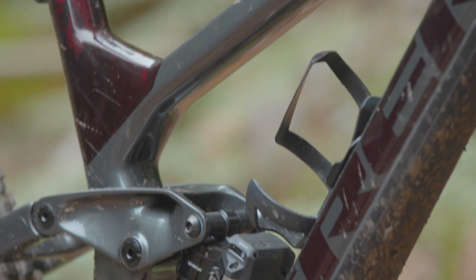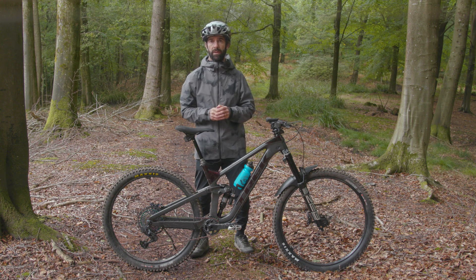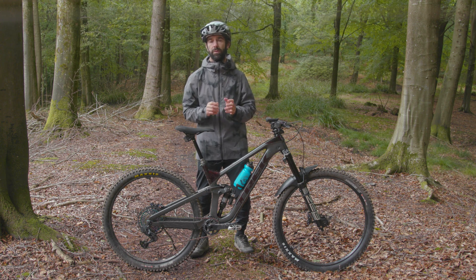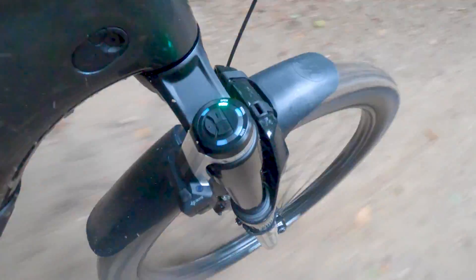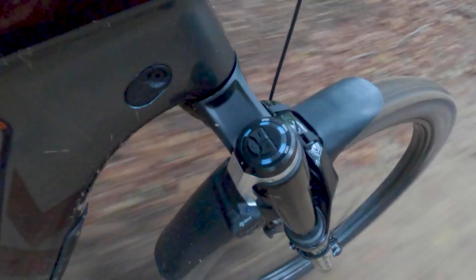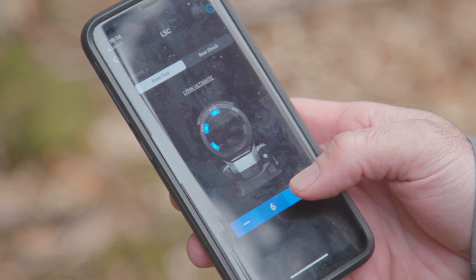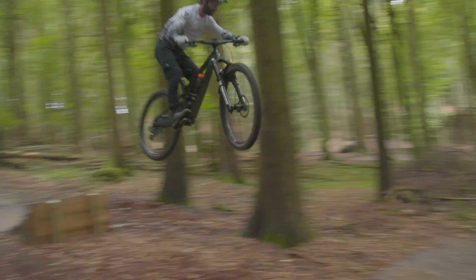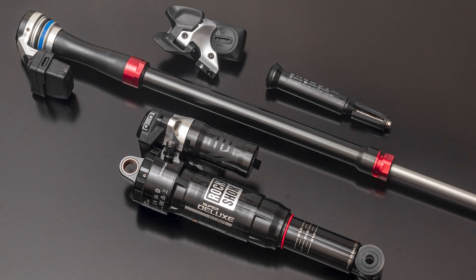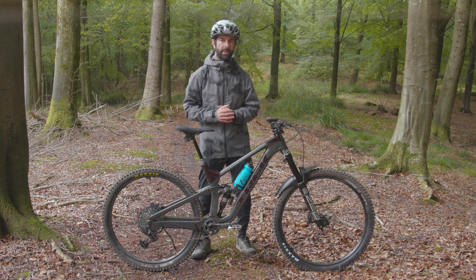Beyond Flight Attendant's bias tuning, you can also adjust your fork and shock separately. There's scope to alter the air volume and therefore the spring curve, potentially changing how the fork or shock ramps up through the final third of its travel. Both fork and rear shock have rebound and low speed compression damping built in. Low speed compression damping can be adjusted via the control module on the fork or through the AXS app, while high speed compression damping cannot be changed and is preset. RockShox claim damped performance is still comparable to the highly successful Charger 2.1 and shouldn't impact downhill performance.